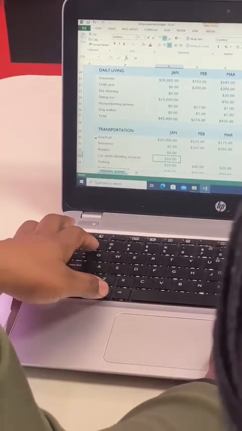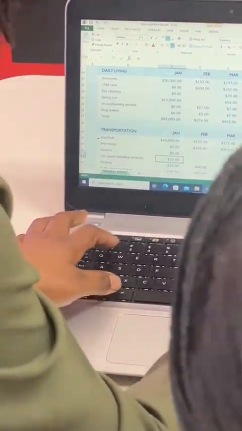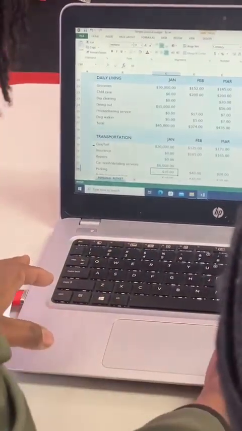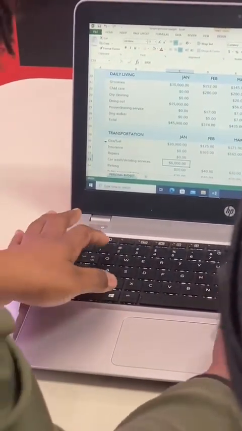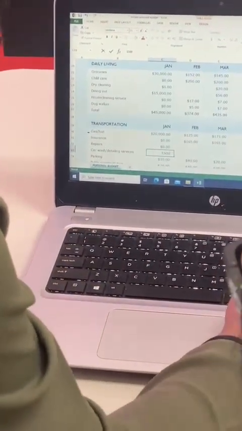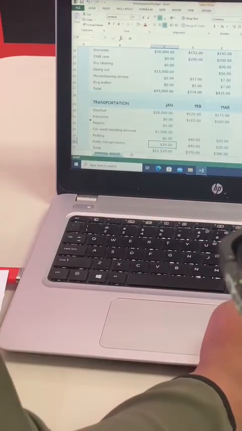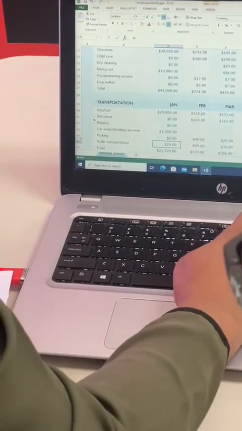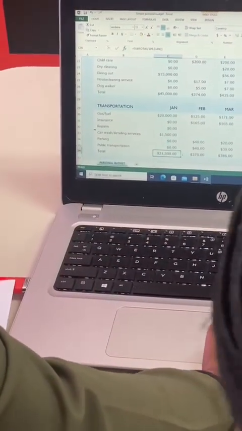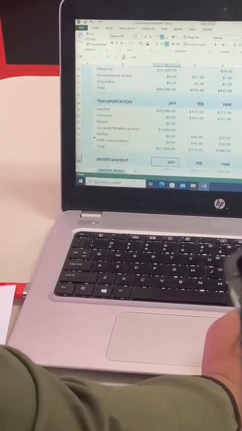Yes, car wash sometimes about $3,000, like 2 times for the month. No, 1.5 per month, per wash. And you don't pay for parking? Public transportation? No. All right. So already you can see your total transportation cost for the month.